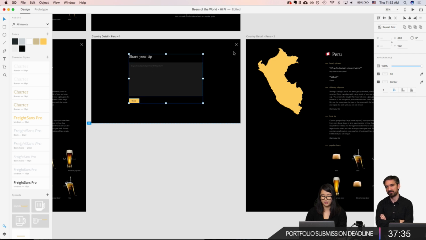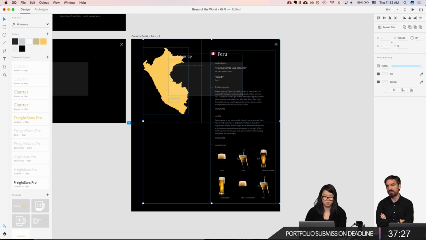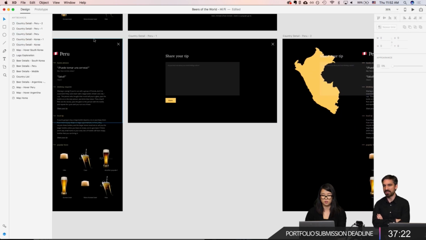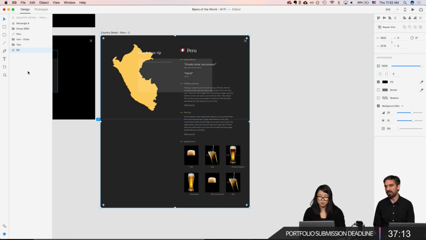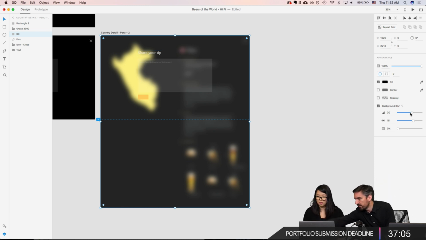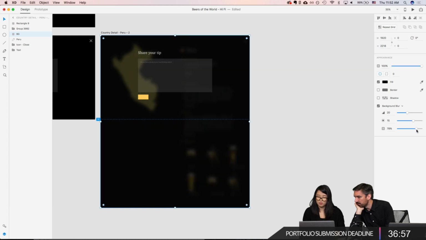So I have this grouped already. I'll just paste it on top. And then, for background blur, is it a shape? Exactly. You trace a rectangle that will become the mask. And you say everything that will be below will become blurry. Here we go. Okay, but you can make it darker. You can change the settings here. So that's the blur, and the second one is if you want to change the opacity. Here we go. Something like that.